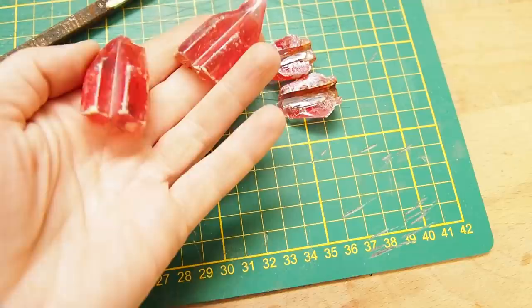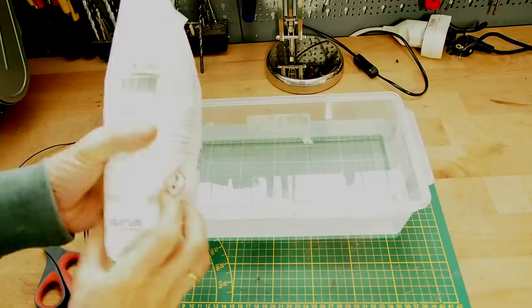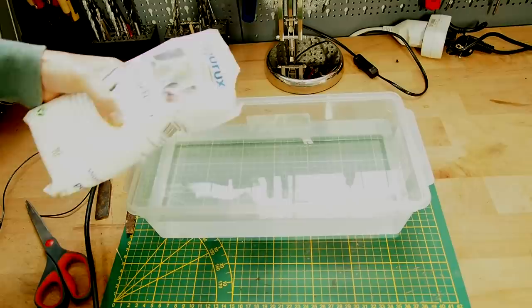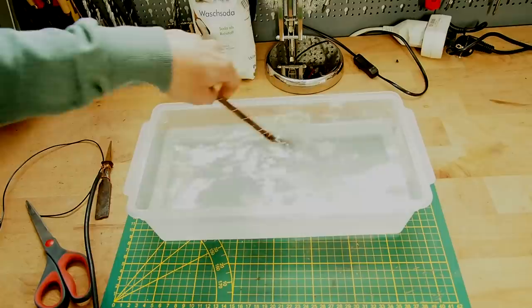Okay, these are the handle parts, and this is the screwdriver. Okay, this is washing soda, or in my case, sodium sulfate, and I'm going to use it to make the water more conductive for electrons. And this method is really one of the best to remove some rust without damaging the product.